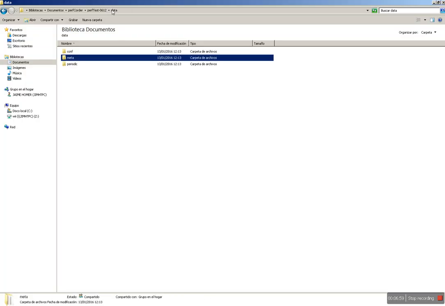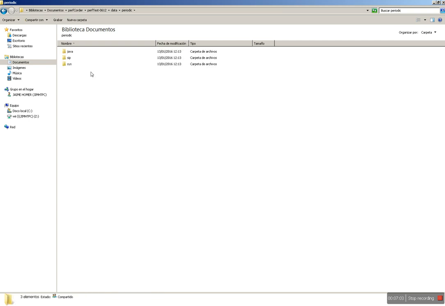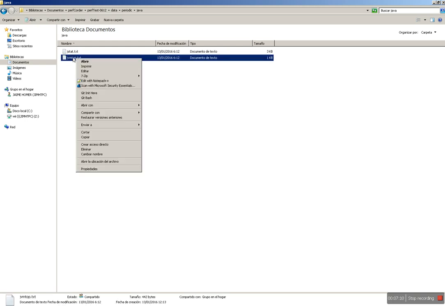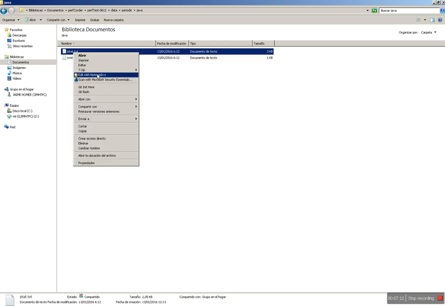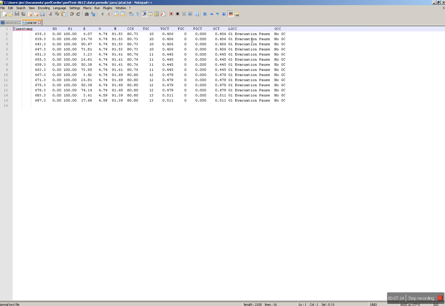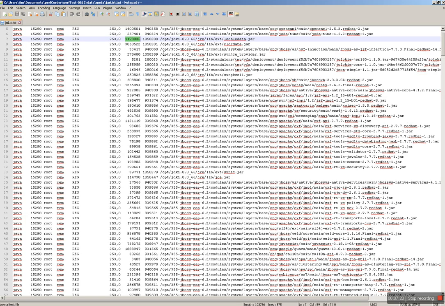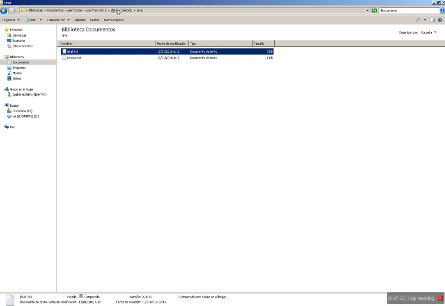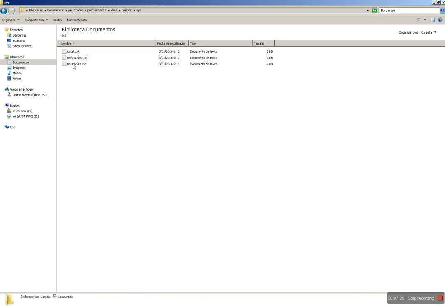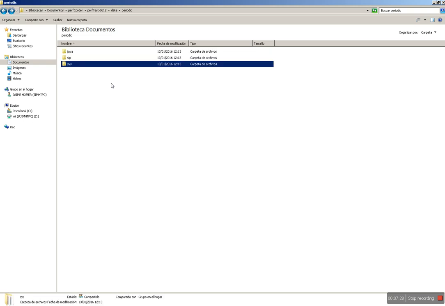And let's have a look at the periodic folder. This is where all the interesting things are located. So for example, we can see the JVM top file we have seen already, the JStat, with all the garbage collection statistics collected every 4 seconds. And we have the same for SIPp and some system stats as well.